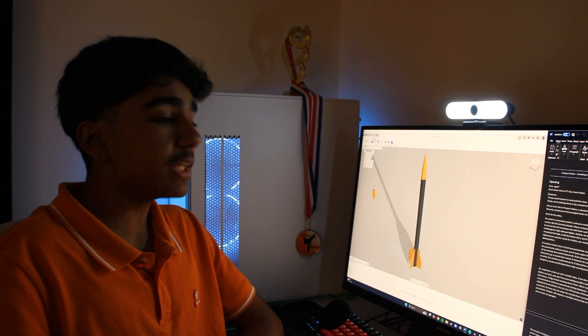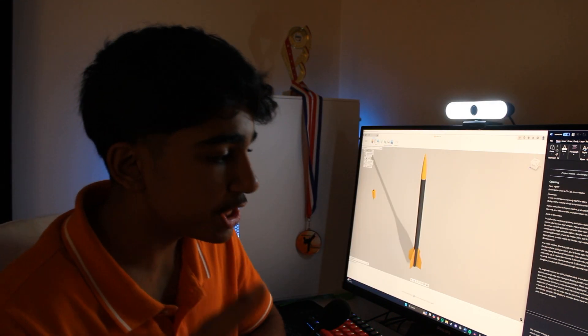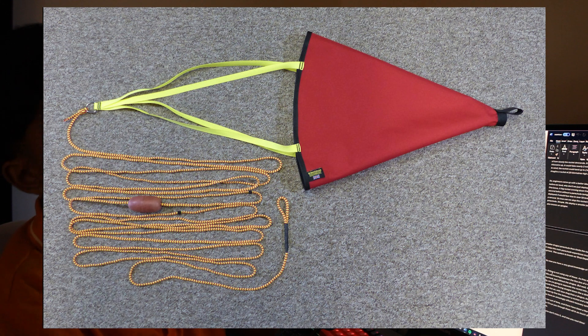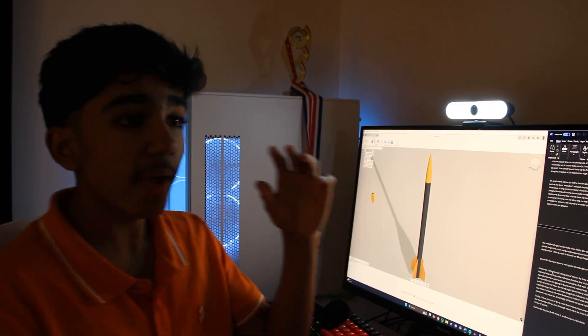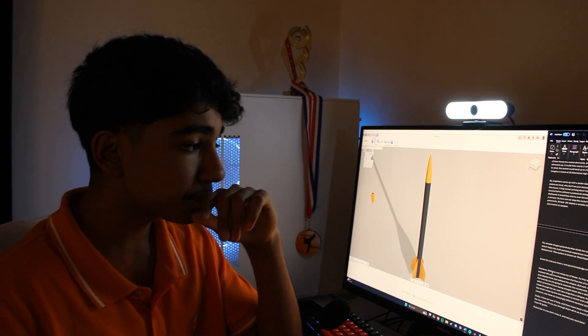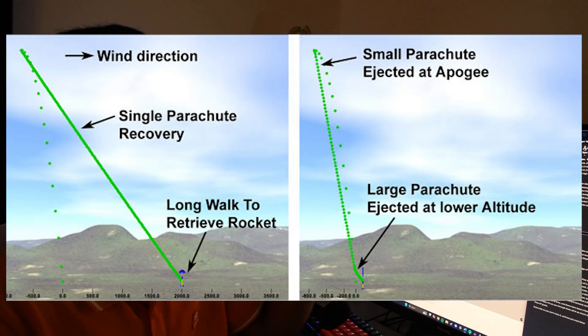The second the parachute is deployed, it would tear due to over 50 tonnes of force being exerted on it within less than a second. So how can we stop the rocket from accelerating so fast that it tears the parachute? Simple — a smaller parachute, known as a drogue, deploys at the top of the rocket's flight path, also known as apogee. The smaller drogue chute limits the rocket's speed to a much more manageable number, helping the main parachute experience less impact force during its initial deployment. This system is known as dual deployment, as there are dual parachutes.